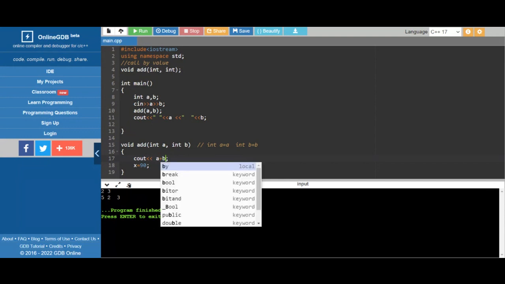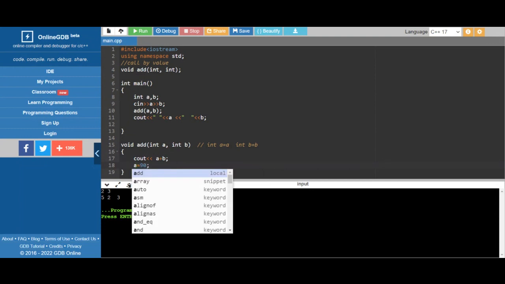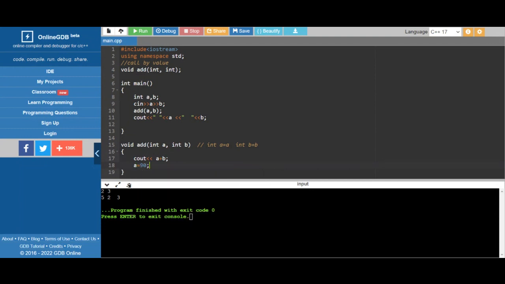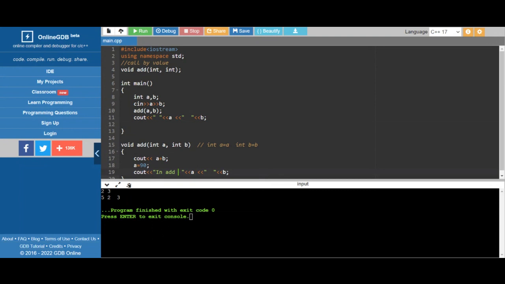I'll again print the result a plus b, and let me make the change here, a equal to 90. Okay, let's print from here also. This is cout in add, right? In add the value of a and b.